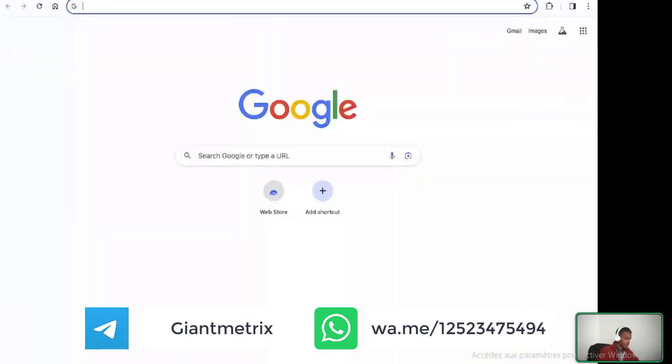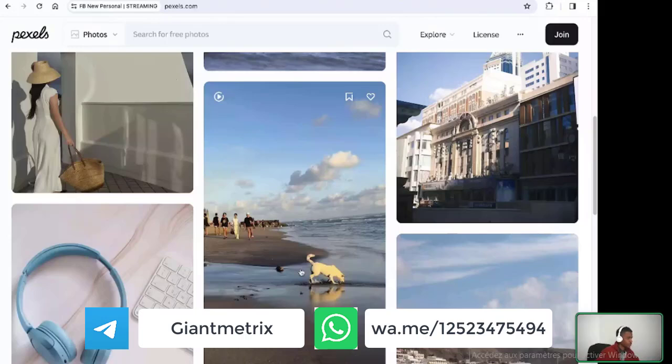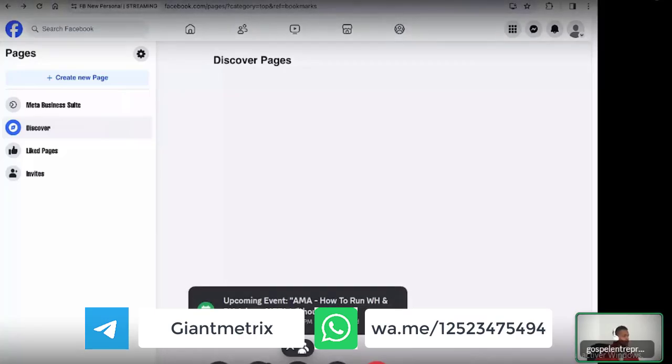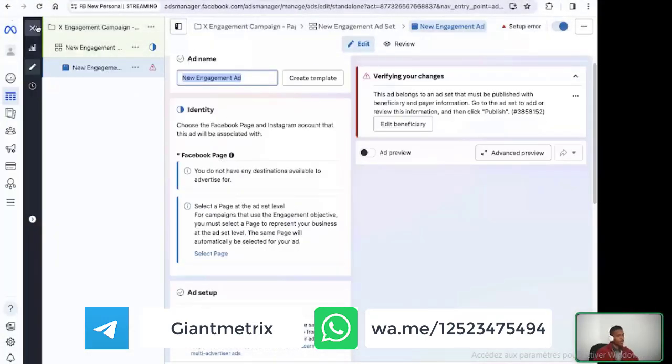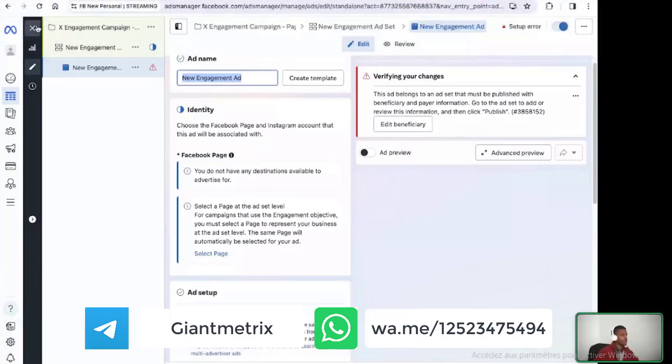I'm just showing you on Google right now, but there are many different free stock websites like Pexels and different ones as well. And I'll just share this with you. Pexels. So if you go to Pexels, you can just search for any type of image that'll be easily approved, and you can use that in your ad as well. You can have something relatable to your niche or whatever it is. It's up to you.